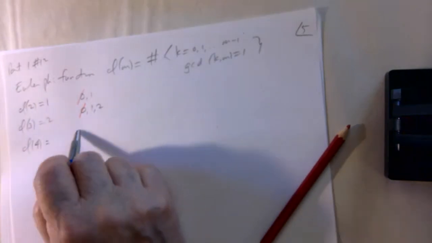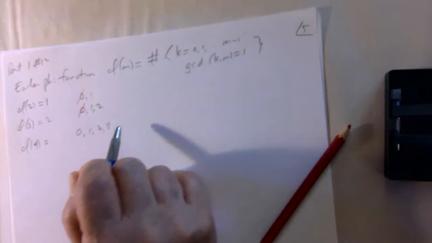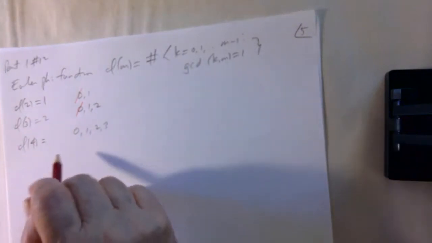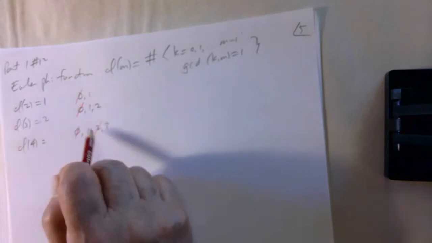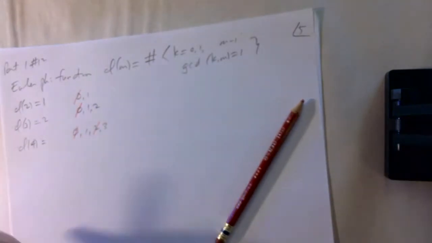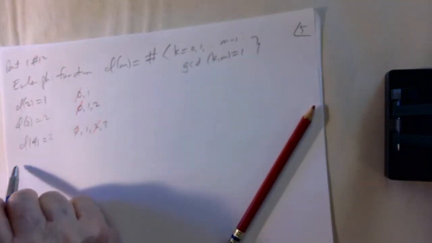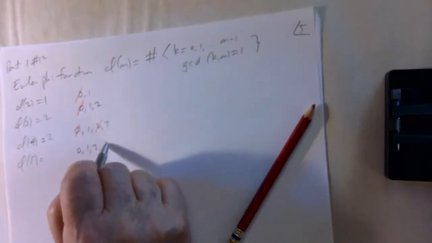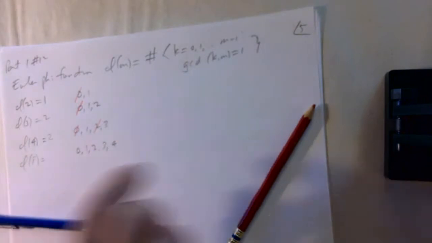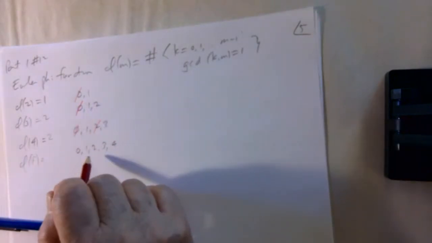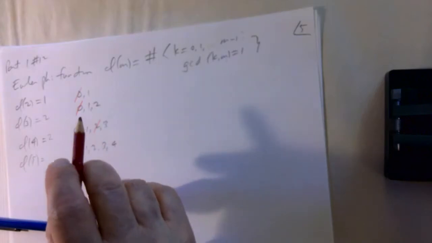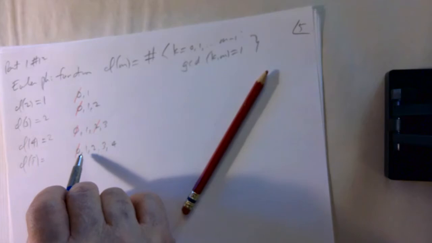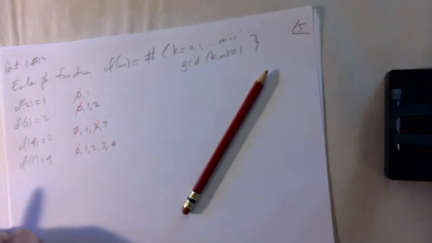What is phi of 4? You look at the numbers 0, 1, 2, and 3, and which have a factor in common with 4? Well, 0 and 2 are both divisible by 2, so they have a common factor with 4, and that just leaves 1 and 3, so phi of 4 is 2. What about phi of 5? You look at the numbers from 0 up to 5 minus 1, or 4. You have a factor in common with 5 only if it's divisible by 5, because 5 is prime. 5 divides 0, but 5 does not divide 1, 2, 3, or 4. So phi of 5 is 4.